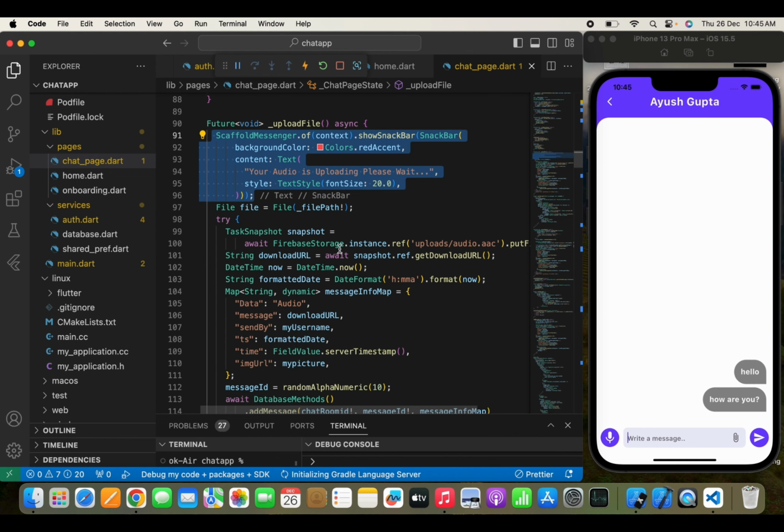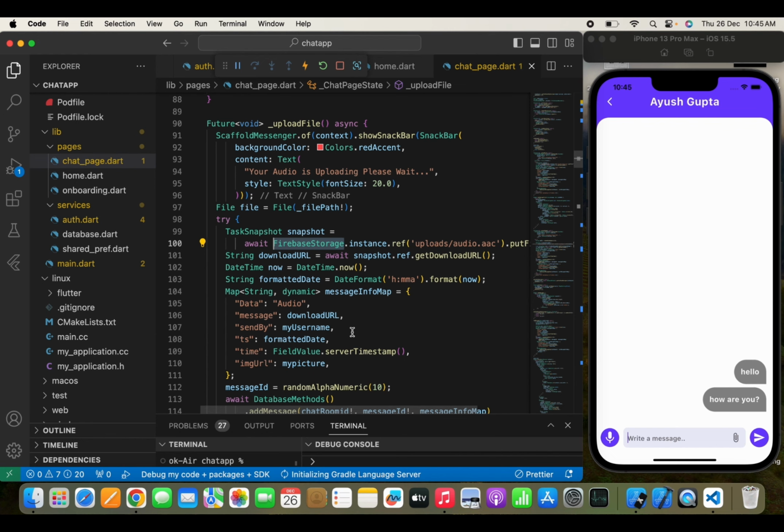And here you can see that I have been using Firebase storage. Now I know you will say that Firebase storage is not free, but as we are going to handle audio and images, that's why I'm going to use Firebase storage, and through it we can access the audio and image files that we upload and send to the other user.